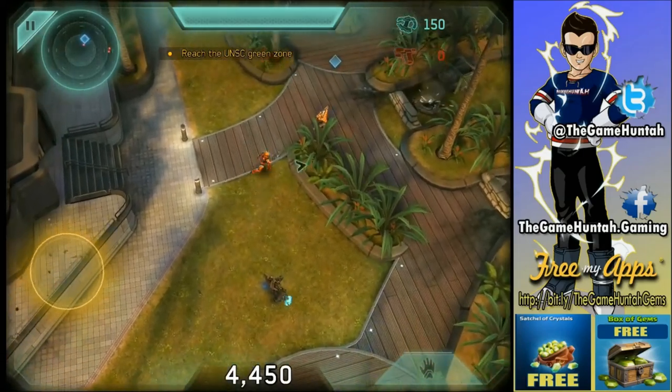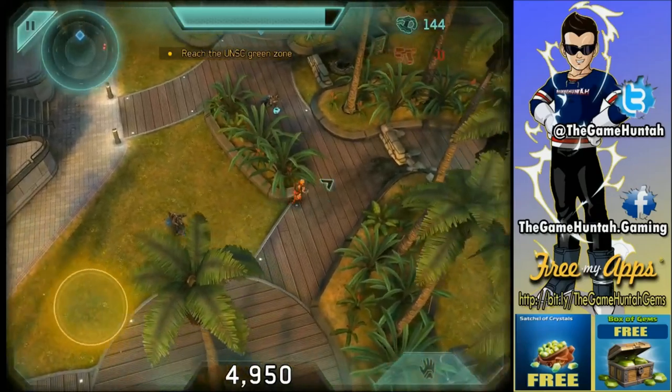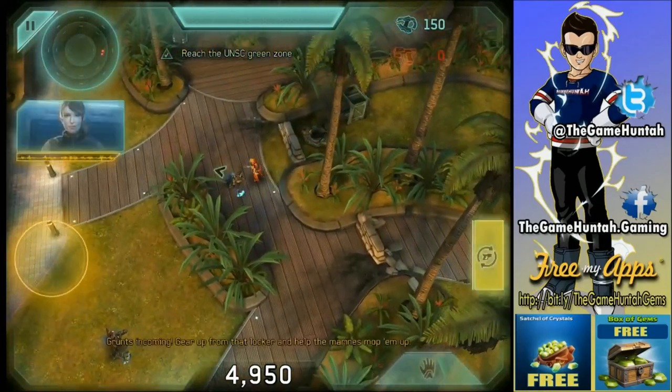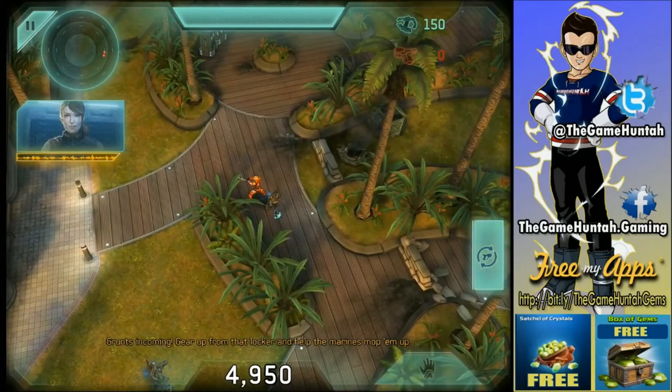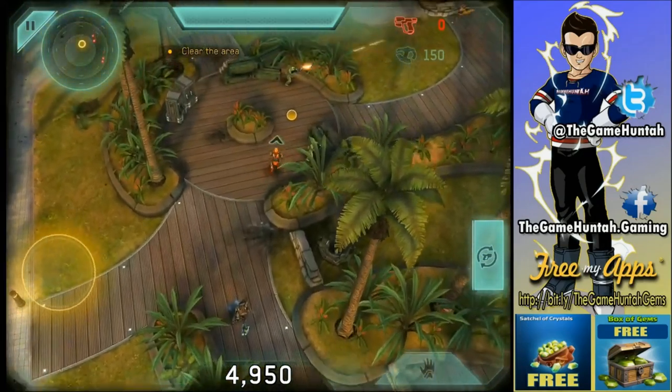Let me see if I can... I was trying to do an assassination, but that little fella saw me coming. Incoming. Gear up from that locker and help the Marines mop them up. Okay, where is that?